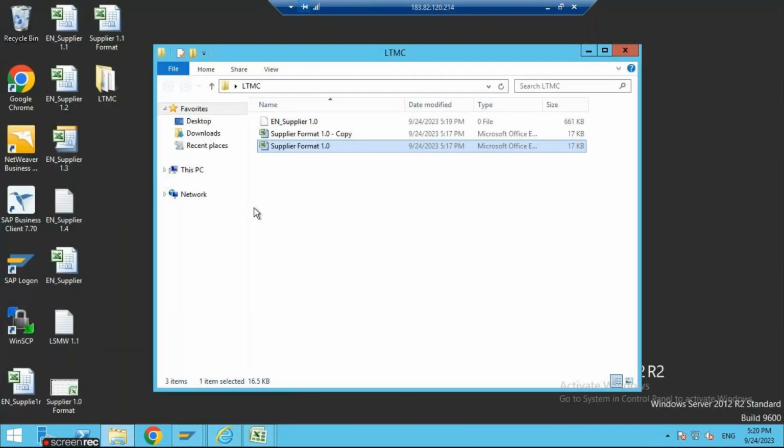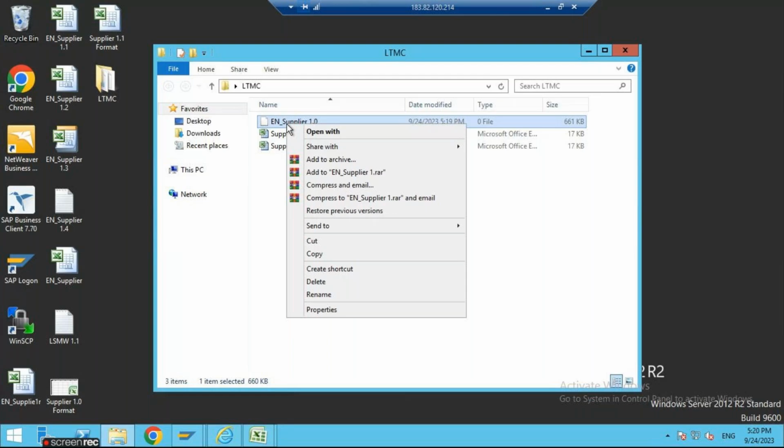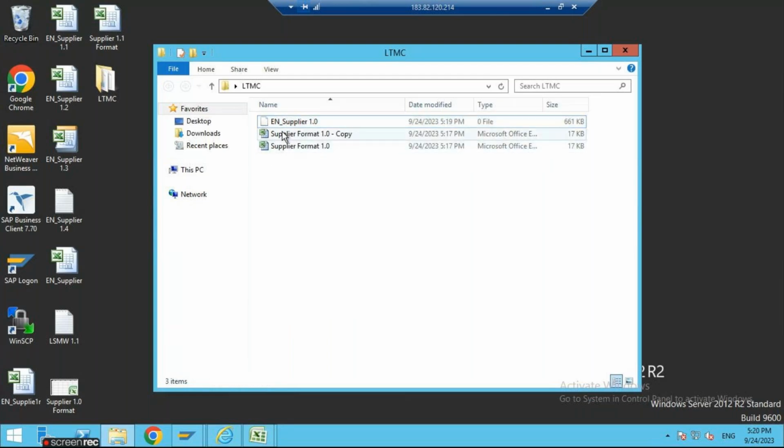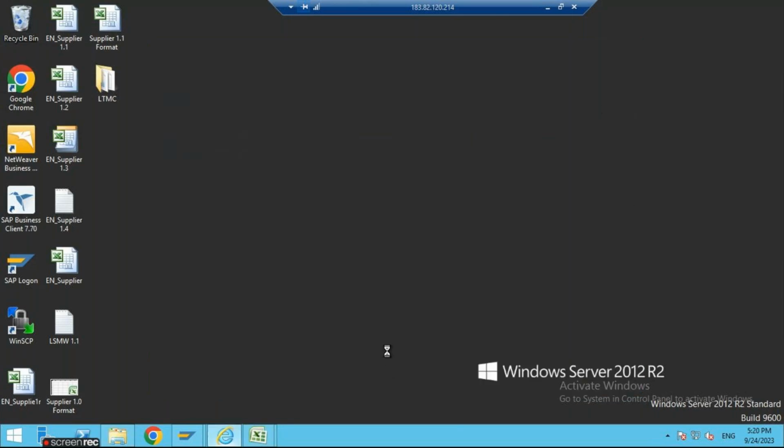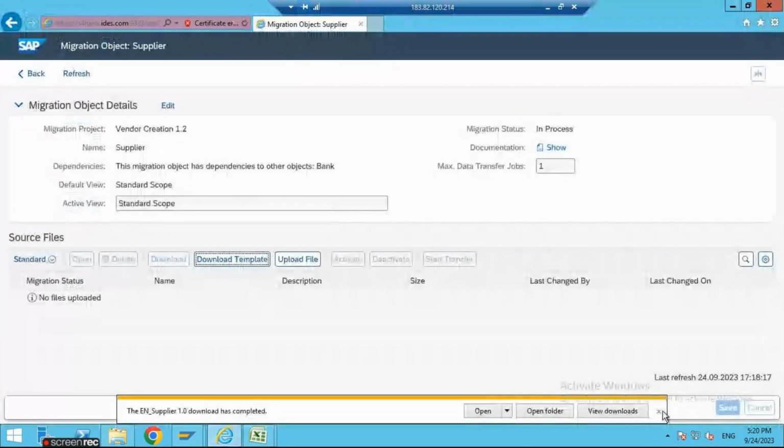Let me go and check that. See, that is replaced here. Actually, it is an XML file. Sorry, something went wrong, I believe. Actually, it should be with this name. That means I wanted to replace this, but it's not done. So let me do it because it has to be saved as Excel. Let me redo that activity.